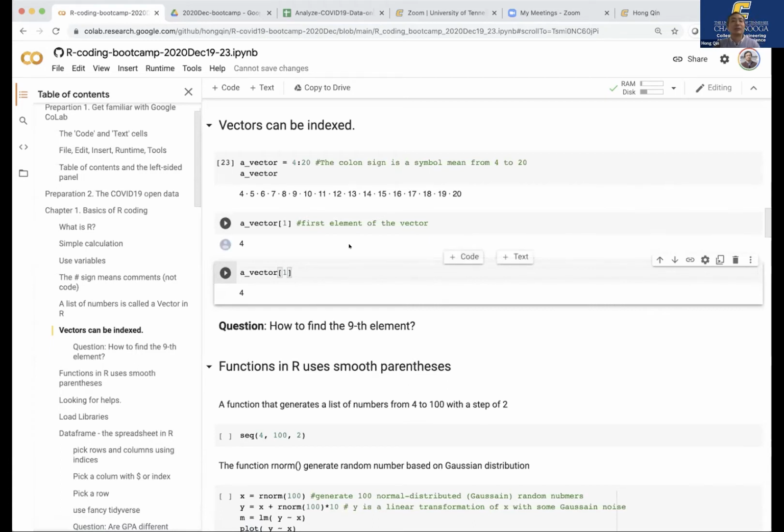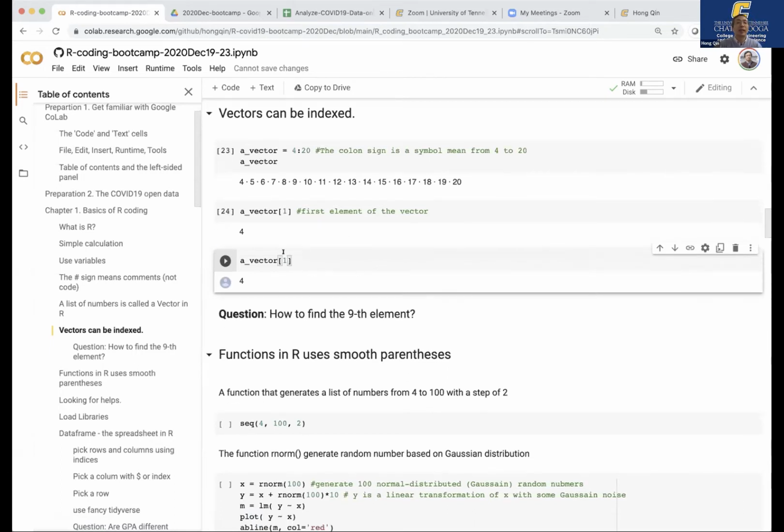So the 9th element will be 12. Is that 12? That's correct. In fact, we can actually say not -3. 1, 2, 3, 4, 5, 6, 9th element.